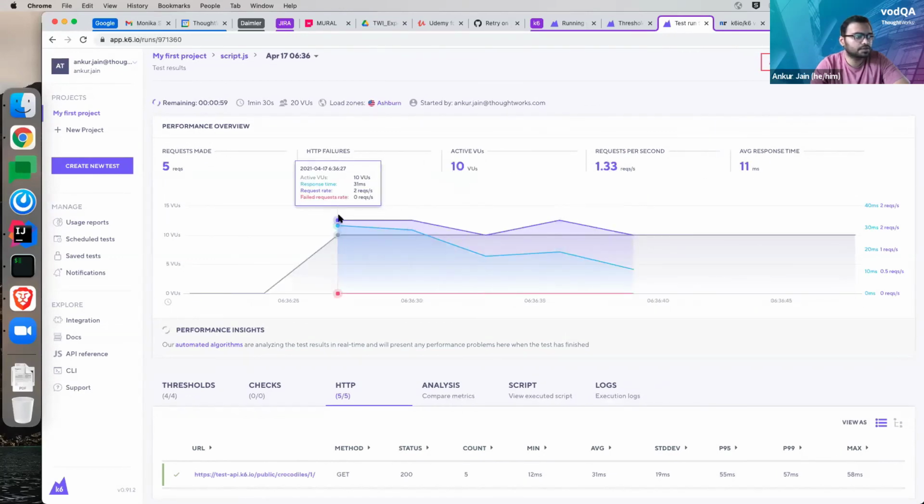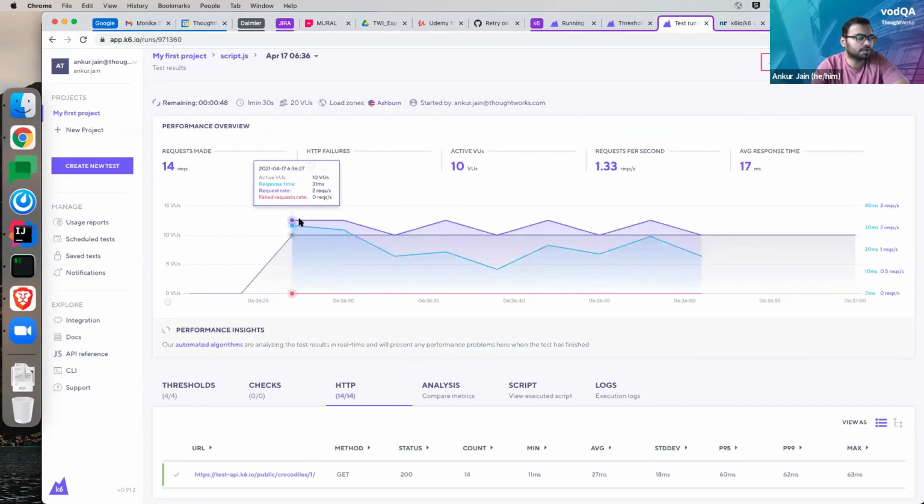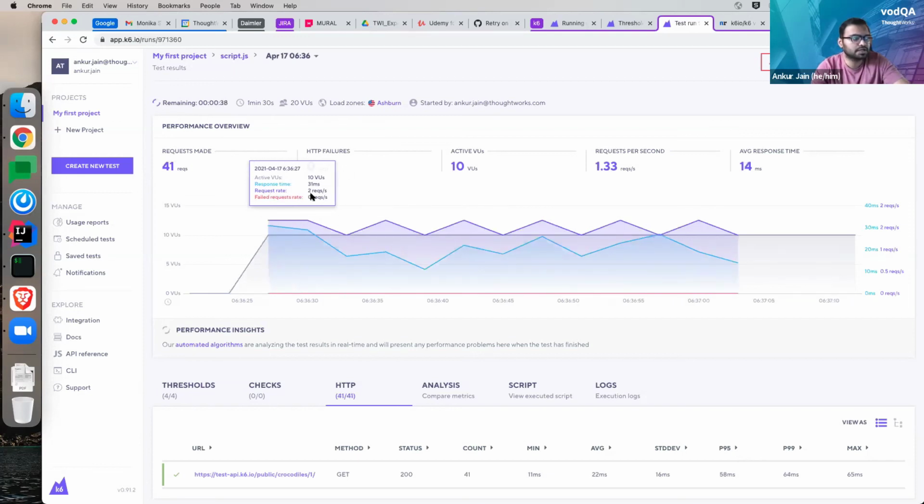And over here, if you see, there are three lines which you'll see: the blue one, the light blue one, and the purple one. The gray, the blue, and the purple one. So these are response time, request rate, and the active virtual users. Let's just have a look at the number for the request rate. So over here, the first one says 2.